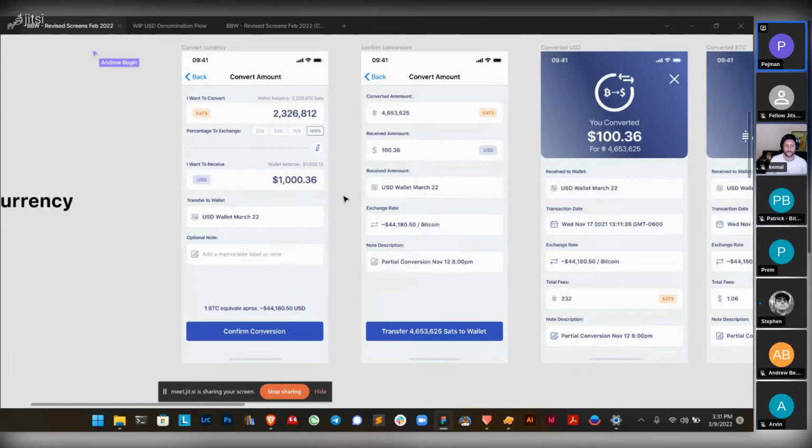I would think of it as X dollars worth of Bitcoin. So what I would find useful is to say I want to convert 1,500 or 2K worth of Bitcoin, and not have to fuddle with the percentages or the sats. But that's my personal use case. I'm not sure exactly what the users in El Zonte would think of that, though.